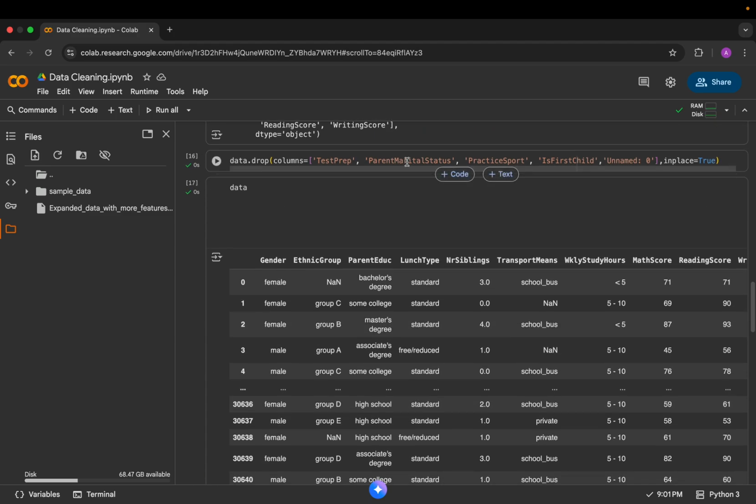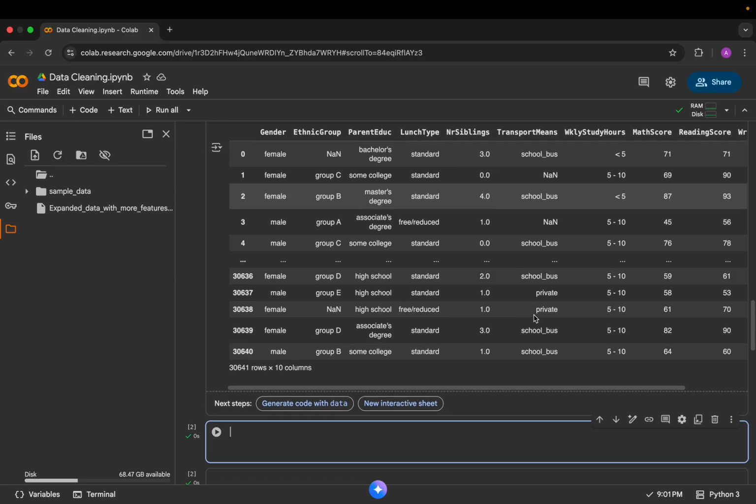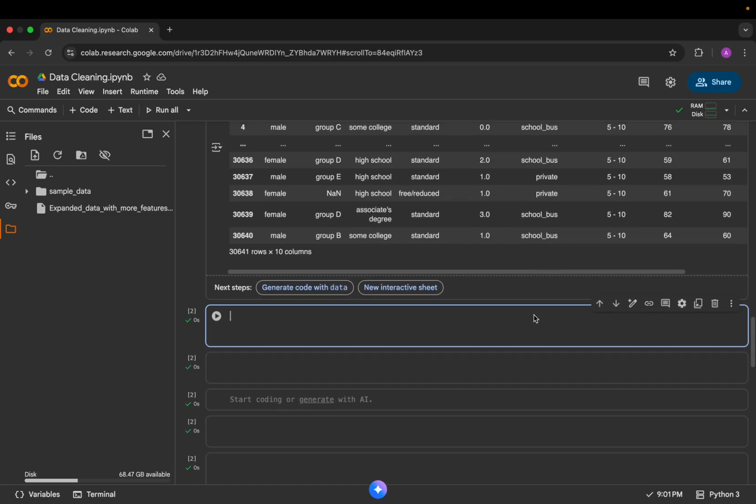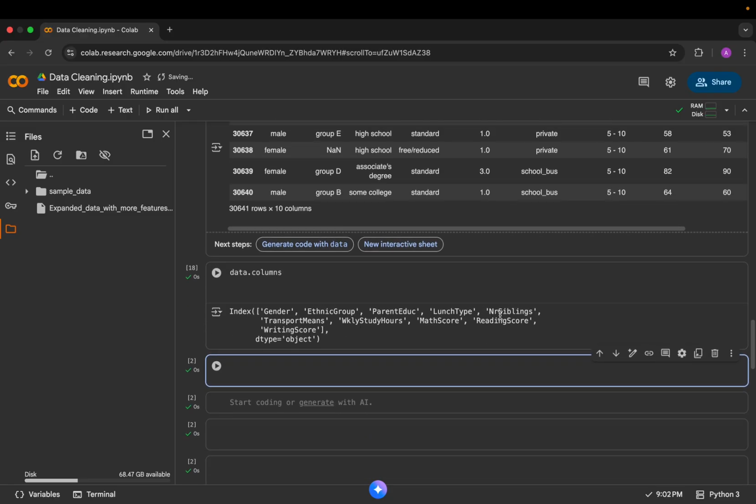You can see no test prep, parent marital status in this. We can see what columns we have now. So these are the columns that remain.